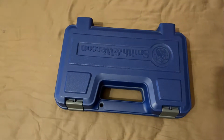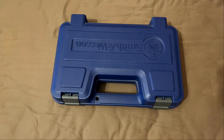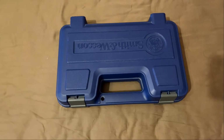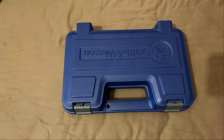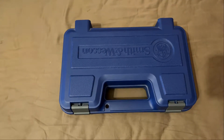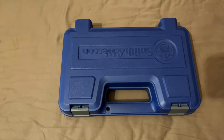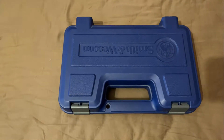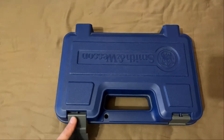So what do I have here? Same backdrop, because I'm recording all these at the same time, so please be patient with that. Please be patient with my horrible gimbal work. And this was the most impulsive of impulse buys, but it's also the only gun that I own that saved my life. I know it sounds strange. So anyway, let's look inside, shall we?